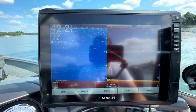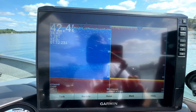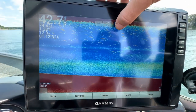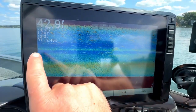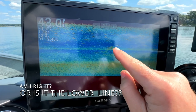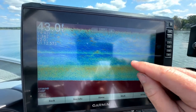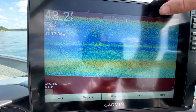To find this thermocline — you can just barely see it on the settings I currently have right now, so this is how I would typically fish — but to make this thermocline much more evident and obvious, you can go into your 2D and just start to up the gain. And as we up the gain, some things will happen. You'll start to see much more clutter down here, and then this line will start to form right about 20 feet. Now that right there is the thermocline. So everything above this line is warmer, much more oxygen dense water. Everything below this line is much cooler and less oxygen dense water. So as we drive around, the majority of the fish you will see will be in this 20 feet and less area.